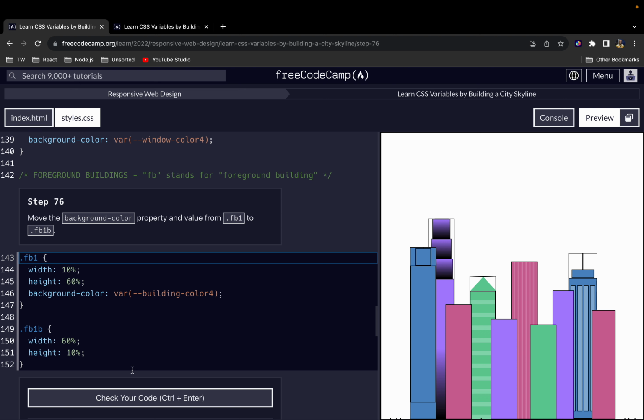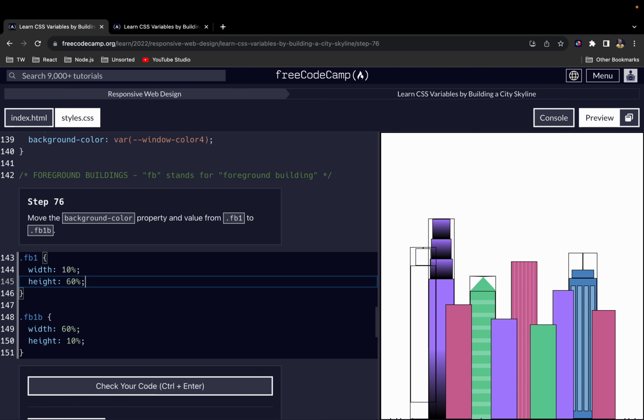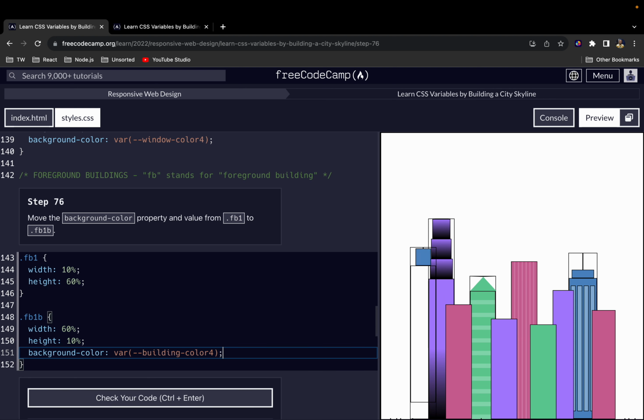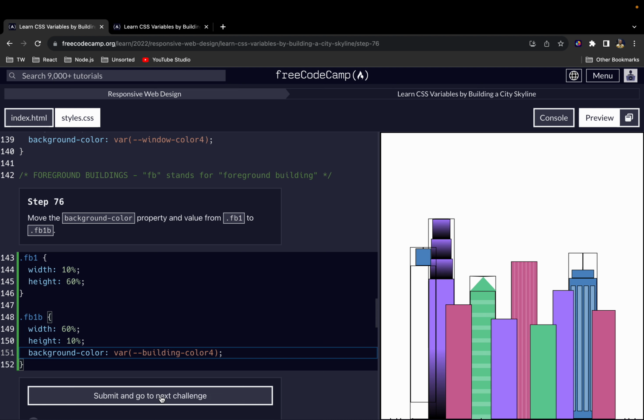Now let's move the background color property and value from FB1 to FB1B. So this one right here, let's send it to FB1B like so. Okay, so now the rest of the building is a plain shape. So we'll work on that as we move on.